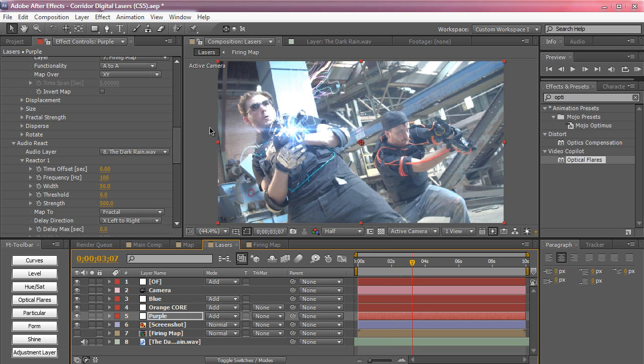So essentially guys, this is pretty much it. Of course, this thing needs a lot more work, like some more compositing enhancements, some glow, more glow. You can add some sparks, you can add some more particles flying around with Particular, you can add some smoke. There are so many things you can do to this, but this is essentially the basic platform on how to create these basic lasers in Form.